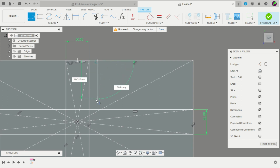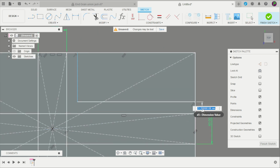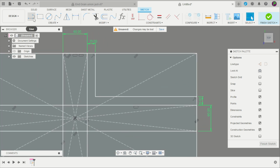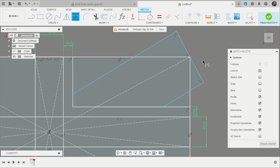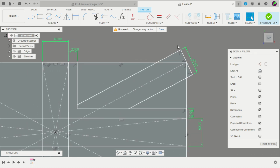And now in that corner, I will create two lines. The distance here is 20 millimeters. The same for that, 20 millimeters. I will create another line here, here, and here. Apply the perpendicular constraint on that. The midpoint on that line to that point. Apply a distance of 60 millimeters. And apply a constraint of perpendicular.